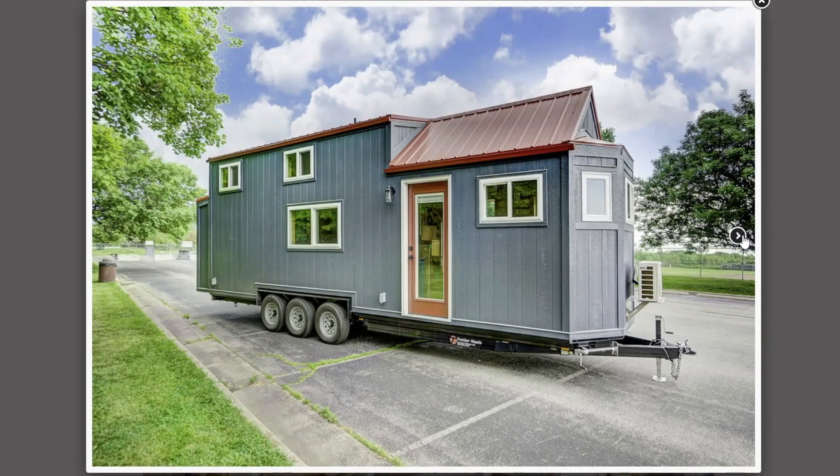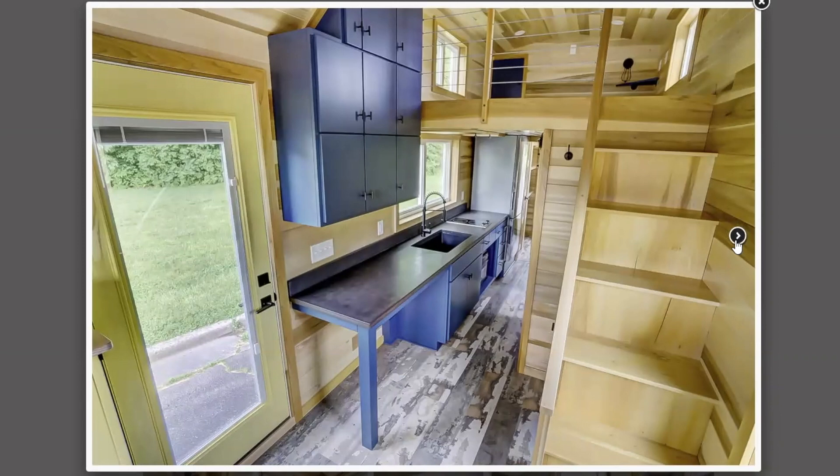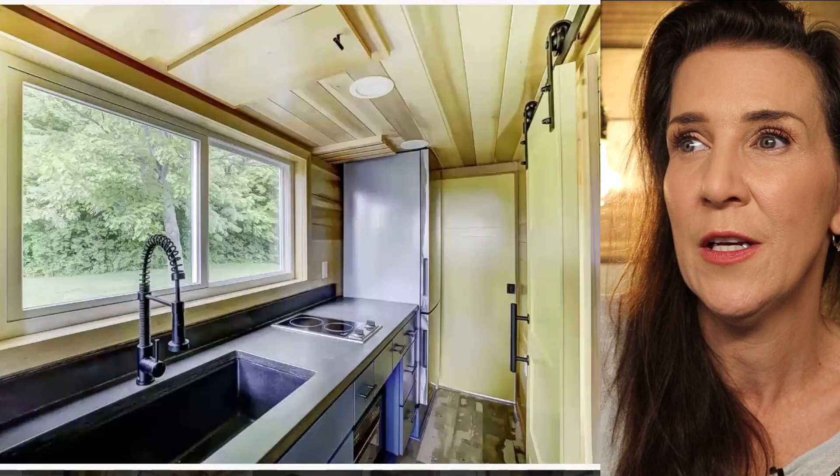They give you all this extra cabinet space in the kitchen — it goes all the way to the ceiling. The kitchen is huge and gives you tons of counter space, which is a really hard thing to find in a tiny home. I just love the fact that it has all that closet space. You don't have as much cooking space as far as a stove, but the sink is huge. And if you haven't yet, get an Instapot — those things are fantastic.